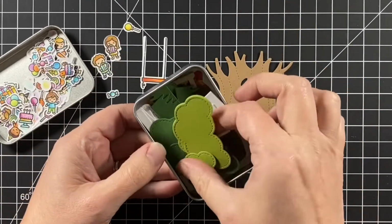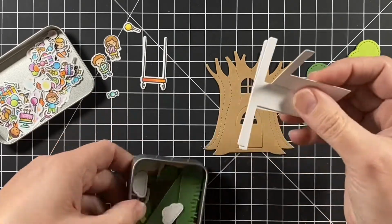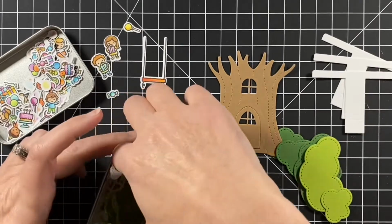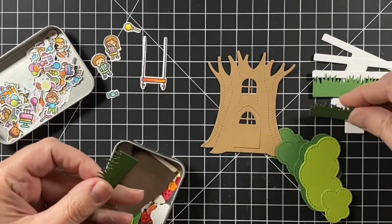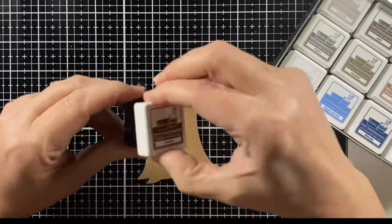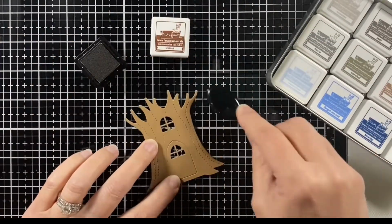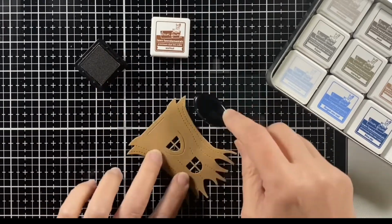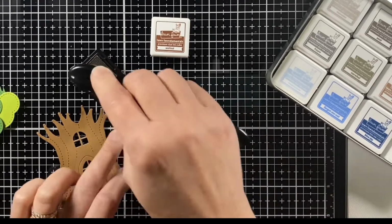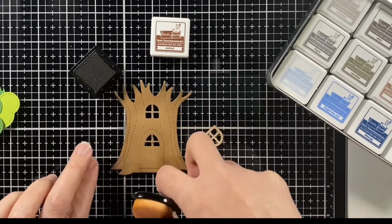And now here is our tree in paper bag cardstock, and our leaves for the tree in noble fir and cilantro. Some teas for the platform pop-up, and noble fir grass as well. I am going to ink blend this tree to give it a little definition. Start by just on the edges there, and then I'm also putting some ink inside that doorway so that it has a little bit of depth to it.